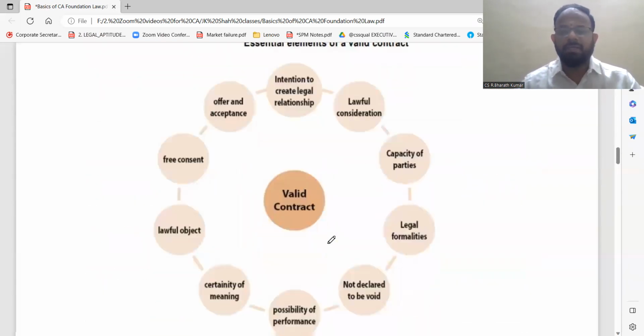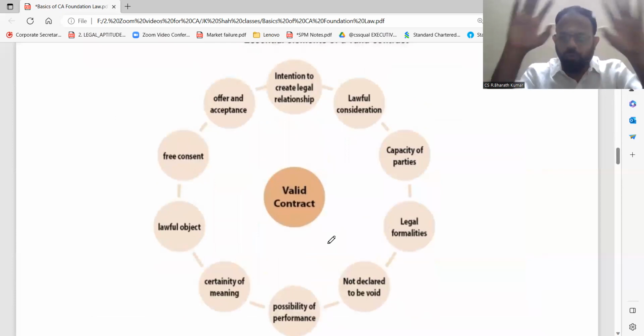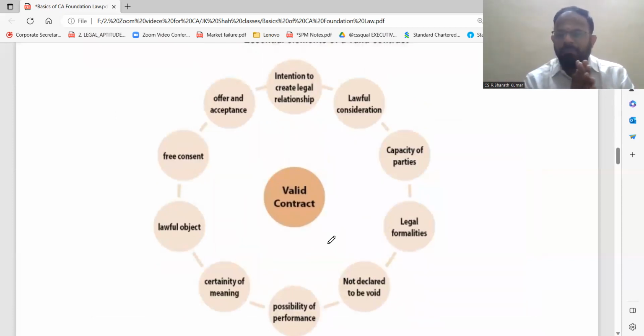Next, what are the essential elements? We have told it in a full way. Now you should understand, we have already told it in bullet points. Why are we creating a diagram? It is to make your subconscious really strong on it. However much theory you study, a small chart, a small diagram, a representation of the ideas, or a numbers game, an abbreviation or a mnemonic will make you remember.